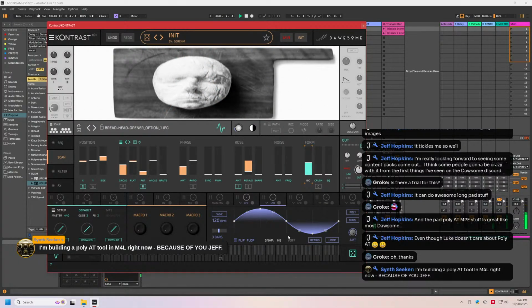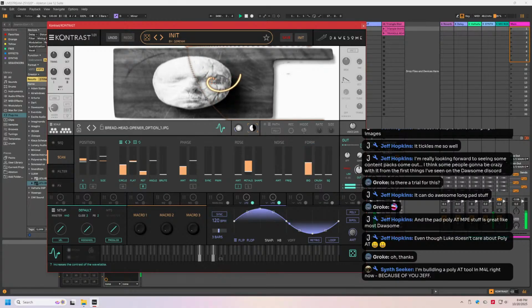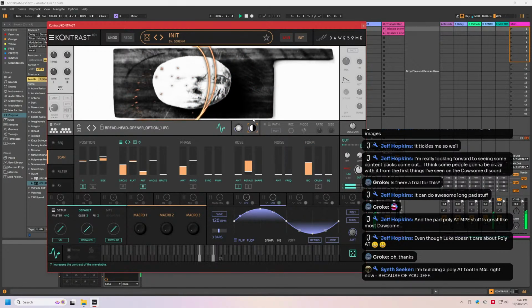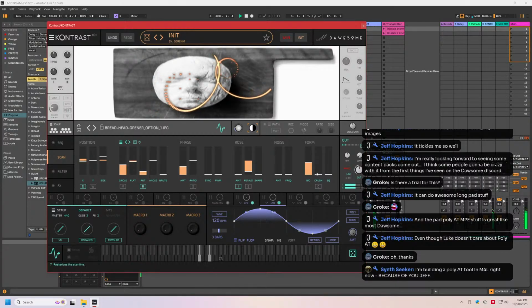Poly Aftertouch tool, huh? Okay. Oh yeah. Okay. I'm going to stick this envelope on the square.